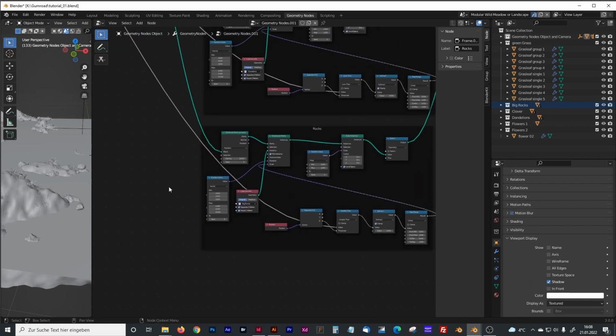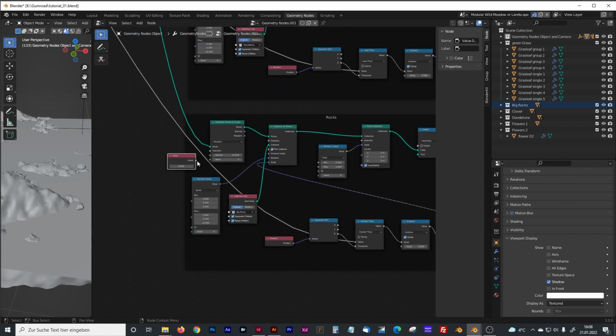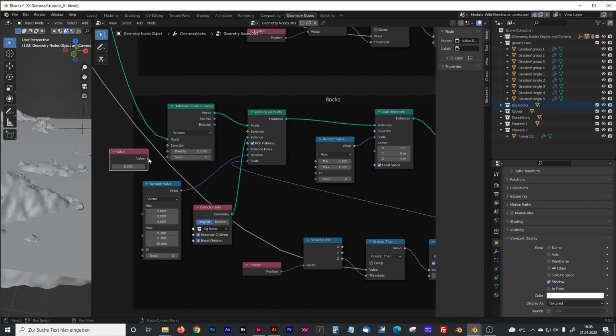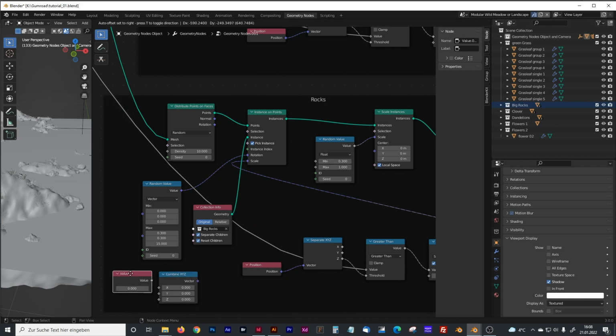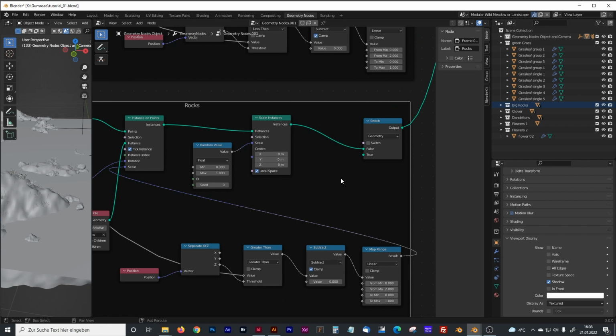Now to control the set level, we add another value, put it in here, and connect the value with our, no, we need a combine X, Y, Z. We have to be careful that we do not disconnect other strings. So connect the value into the set and the combine X, Y, Z vector output into the, where do we have it? We need a transform value. I forgot that.